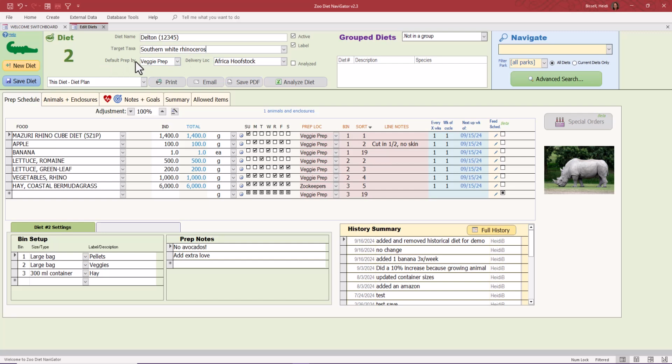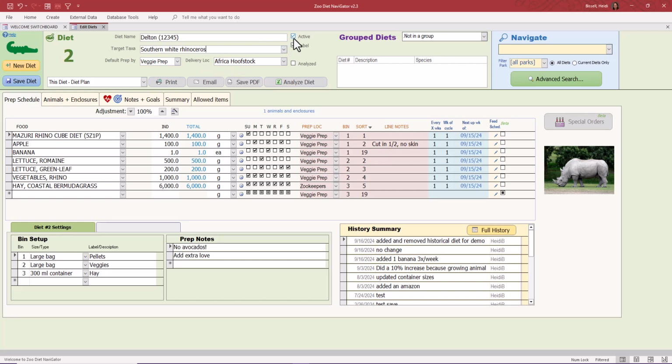I'm going to ignore default prep by for just 1 second and talk about delivery location. This doesn't actually mean that you have to deliver the diets to this location. It is merely sort of what grouping this diet belongs in. So it might be the group for a particular barn. It might be diets that you deliver to a particular area. It might be diets prepared in a certain area. It might be diets that you put in a bin together or a bucket together. It might be diets you put on a shelf together. It's just the grouping of the prepared diets and who comes to pick them up or who uses them.